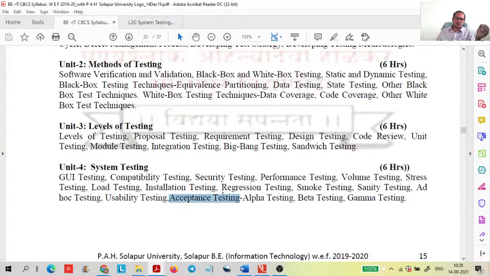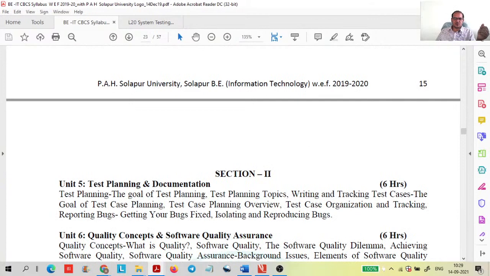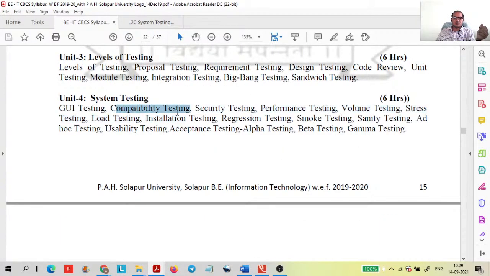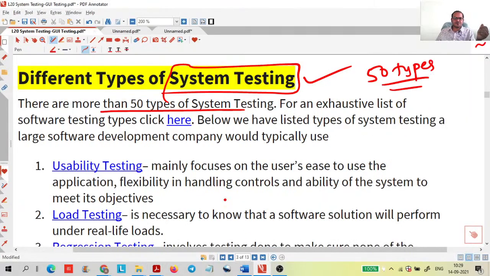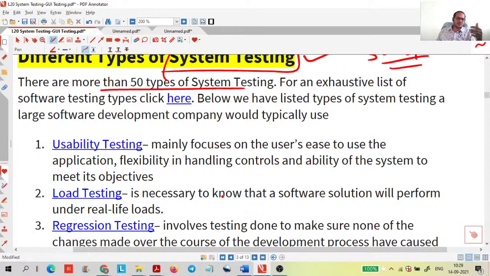We can consider acceptance testing also as a part of system testing, because we are testing from the user perspective also. So system testing is very important, and there are various types. Usability testing mainly focuses on whether the application is easy to use, as with GUI testing.